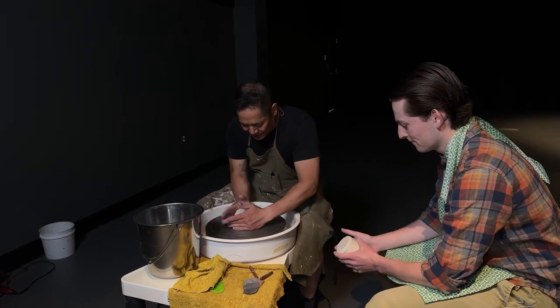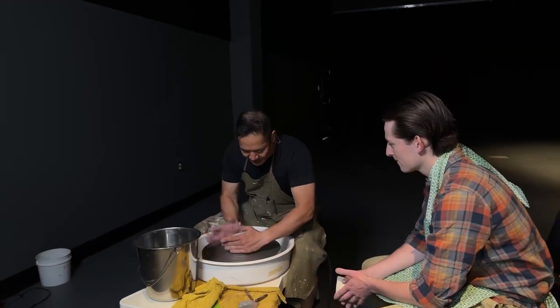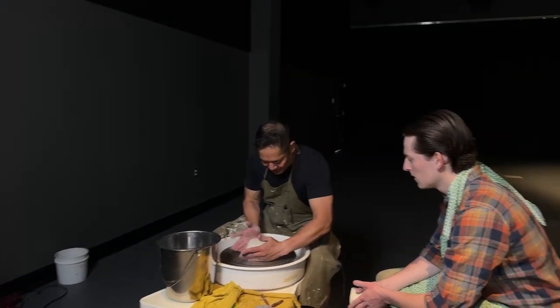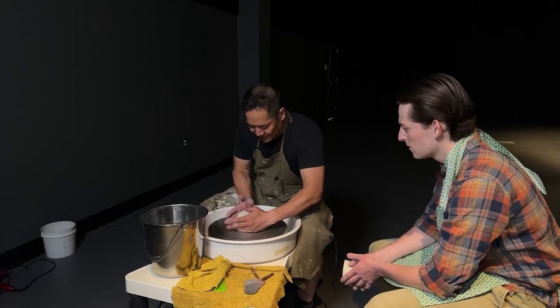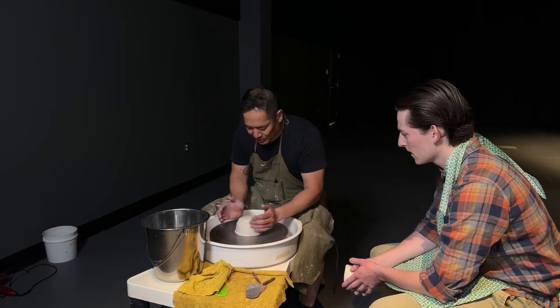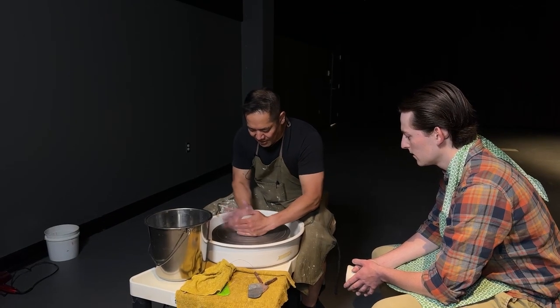And I start with something I call pat centering. A lot of potters do this, just the preliminary centering where you visually assess it, try to get it as close to center as possible. You use the rings that are on the wheel head, for instance, as a basic guide.